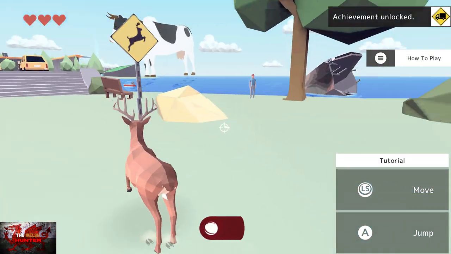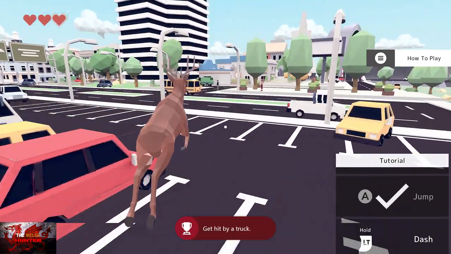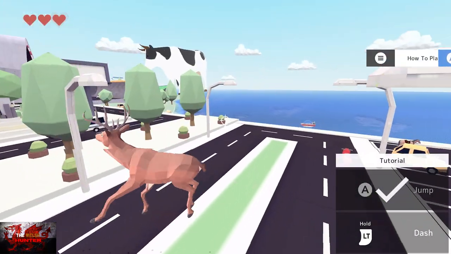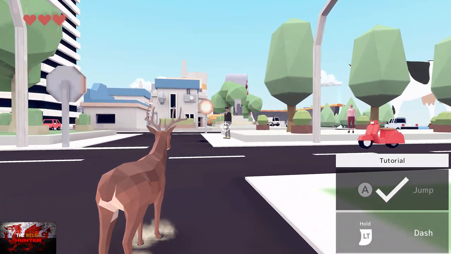Now what we can do is press the left trigger to basically sprint, like this. The A button to jump. Again, so dash holding the left trigger, and then what we're going to do is start going up to a bunch of people if we don't get run over. If you do, just press the A button to jump and get yourself back.